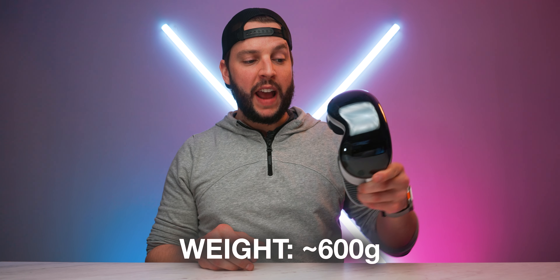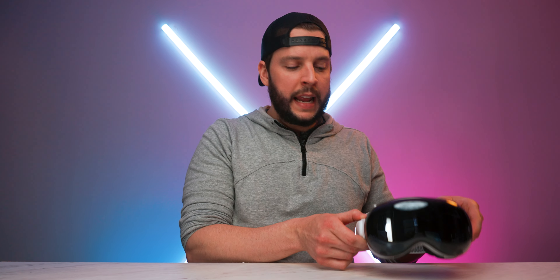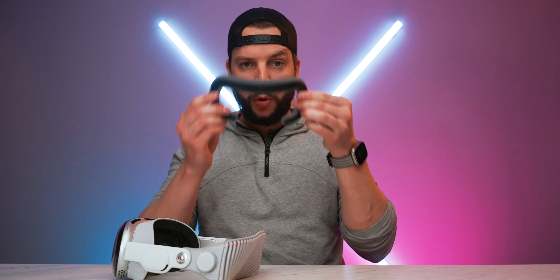The Apple Vision Pro is definitely an AR VR headset I would consider to be on the heavier side. It's not insanely heavy, but probably heavier than you'd expect or want, and it does play a factor in overall comfortability. The LightShield cushion padding is very soft around your eyes and pretty breathable, but I haven't found that to be enough to alleviate the pressure you'll ultimately feel around your eyes, especially on your forehead or upper cheekbones.